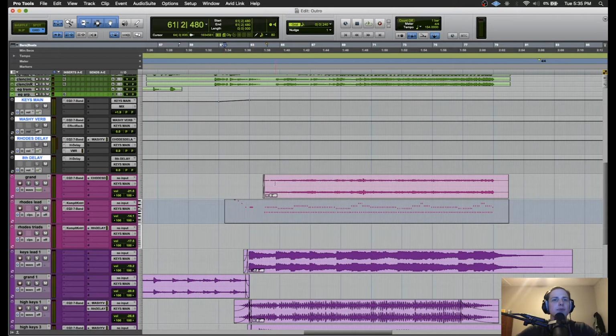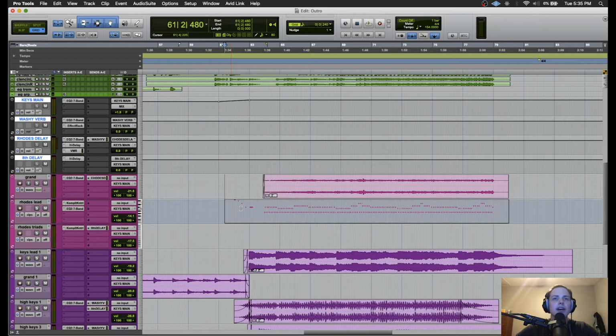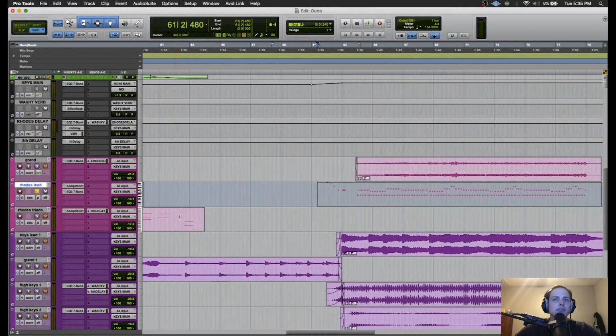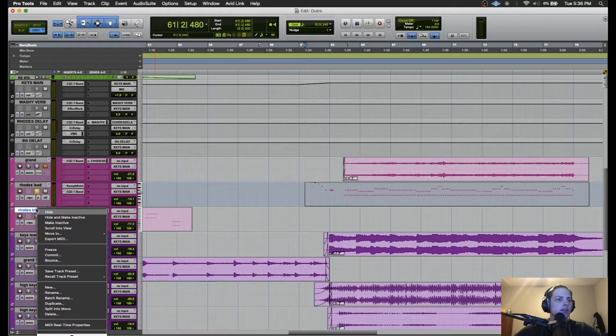And then there's one keys part, as you can see here, that was with Kontakt, which I actually hope works right now. If not, that will be very unfortunate. Sometimes it's weird. Okay, yeah, of course today. It's going to be weird on me. Why? I don't get it. Let's go ahead and I'll just fix this real quick. Duplicate.